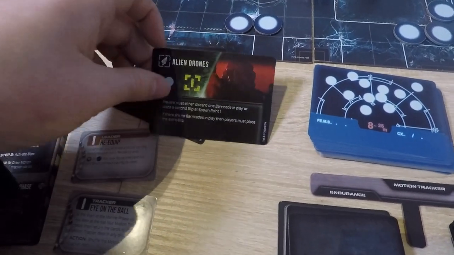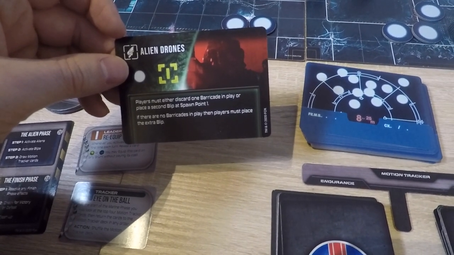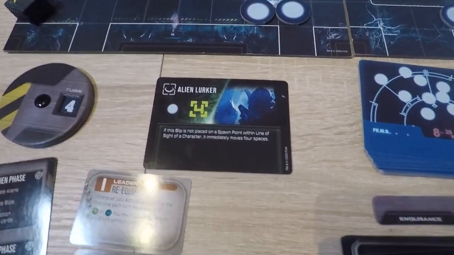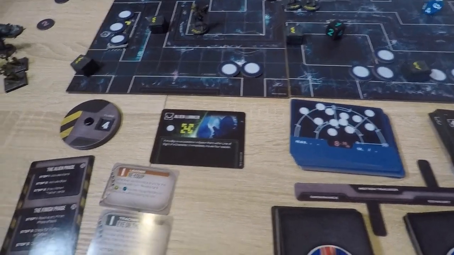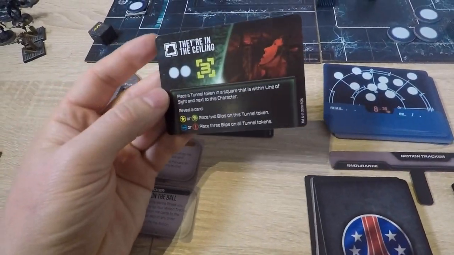Place 3 blips on all tunnel tokens. Not good. Either discard 1 barricade or place a second blip at 1. So 2 at 1, basically. And 1 at 4. It was not placed on spawn point. Okay. Right, not going to lie. That tunnel one, that really quite scares me.